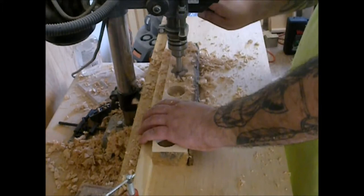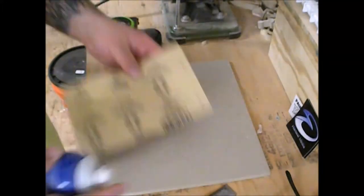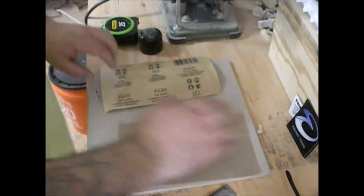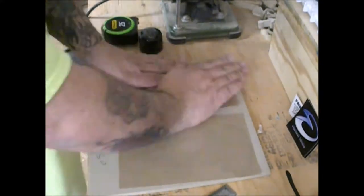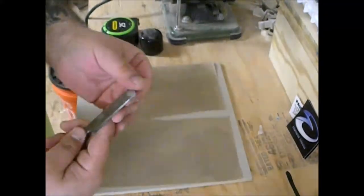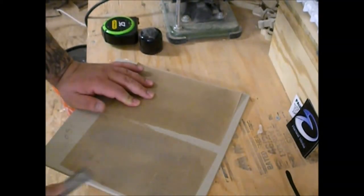Found this to be a lot easier and probably a heck of a lot safer than using the router just because of how narrow the piece was. Over to the workbench, take some sandpaper, put it down on a tile, and sharpen up my chisel. This worked out really, really well.